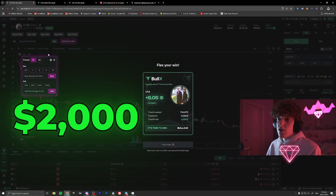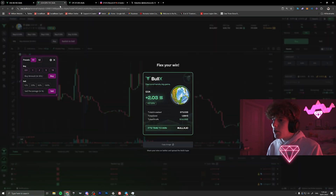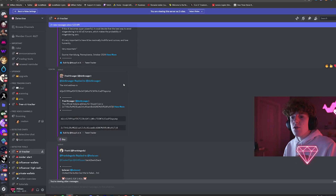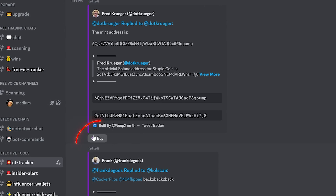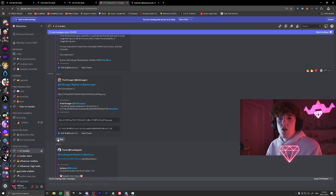Here's how I made over $2,000 using a Twitter tracker to get into tweets early — here's just one example. Here's some more, and how you can do the exact same, and also use the new Nova bot features and how you can use them with the Twitter tracker to buy directly into coins. You can literally buy as soon as one of them comes out and it will insta-buy on your own wallet on BullX or however you set it up. I'm going to show you how to set it up in this video.